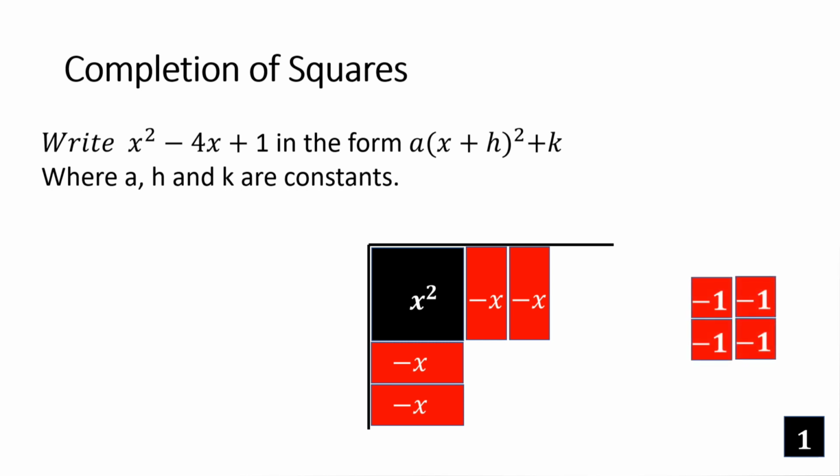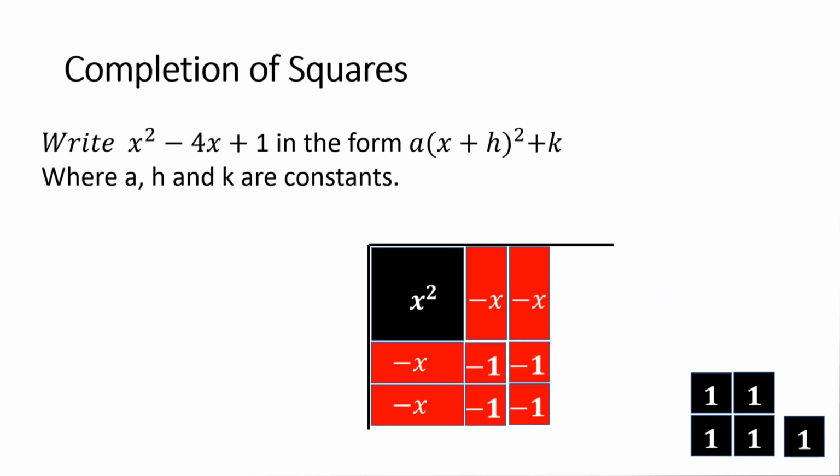But remember, if I add 4 negative unit tiles, that would change the expression. Hence, we need the 0 pairs for these 4 negative tiles. Now we have 0. Now the expression does not change. To complete the squares, therefore, I am going to put the 4 negative tiles in the space provided. Now we have a completed square. So, our answer for completing this square will be the square of x minus 2, plus 5.